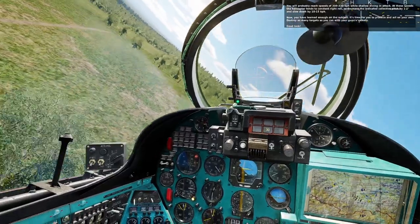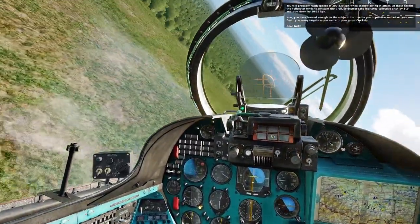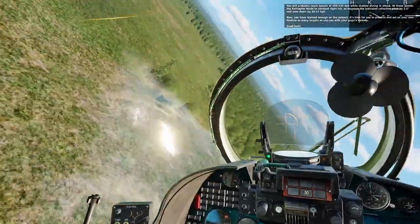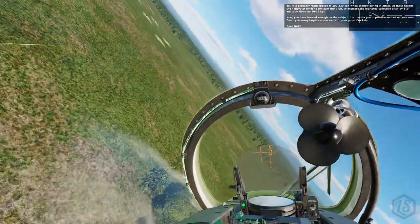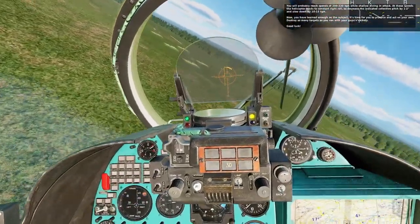Now, you have learned enough on the subject. It's time for you to practice and act on your own. Destroy as many targets as you can with your guns and rockets. Good luck!